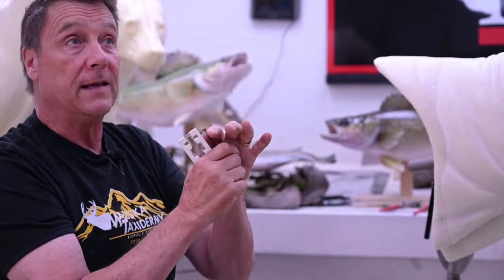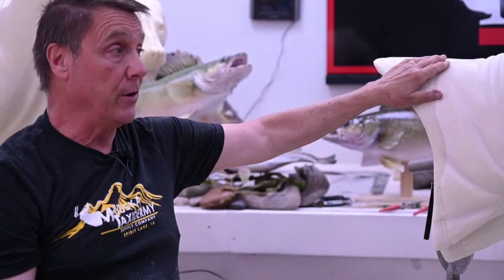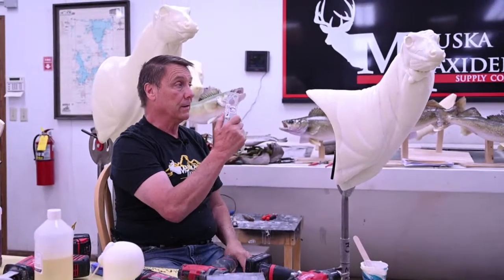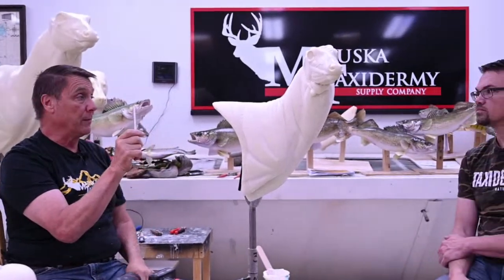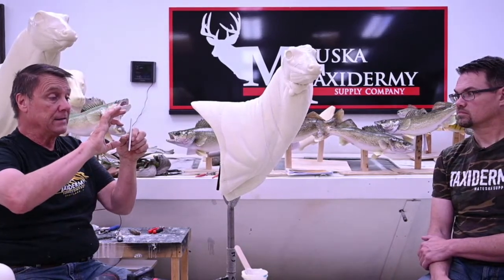So for any of these where the head's a foot and a half away from your hanger and there's no way to make that balance, try the no-tilt hanger because they work really well. Get the one with the spacer. Otherwise, you'll have to put some kind of spacer in there, like a little sheet of plywood. They come in all different sizes, from little bitty ones to great big ones. They even come in elk size. It's a good hanger. We sell a lot of those, especially for an instance like this.